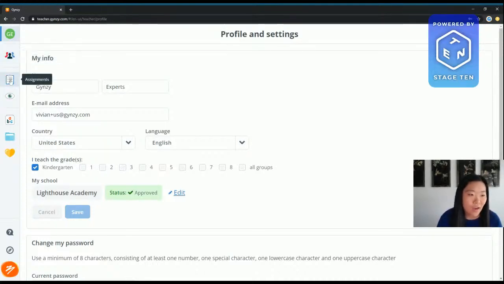This clipboard icon is for our assignments. This is a brand new feature that was just released last week. It is in the very initial stages, still kind of a sneak preview of what is to come. This is where you can assign different exercise problems that correspond with lessons to your students. Right now we just have math, but we are working hard on that. So it's a bit of a preliminary feature. You can go in and see what there will be.